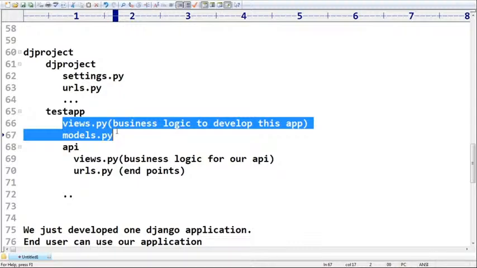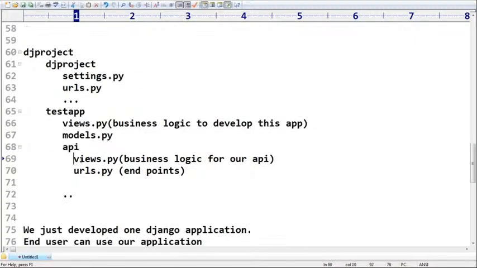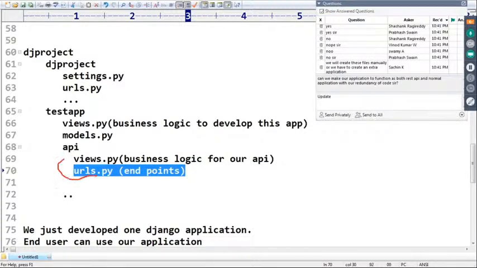A human being can use these URLs directly to access it. But a third party partner application will also use these URLs. These URLs internally point to these views. So it is only the API, sir.